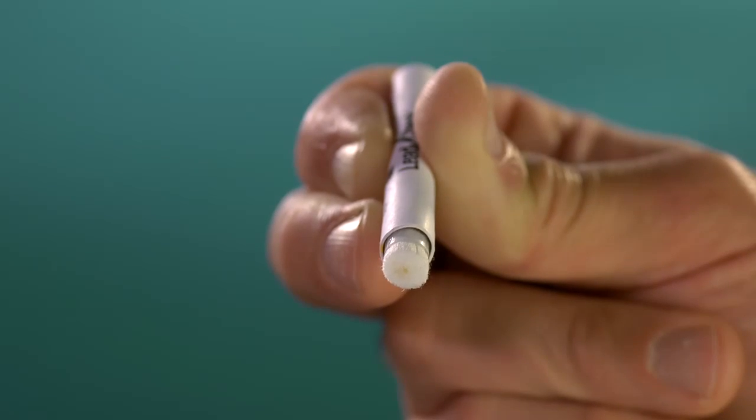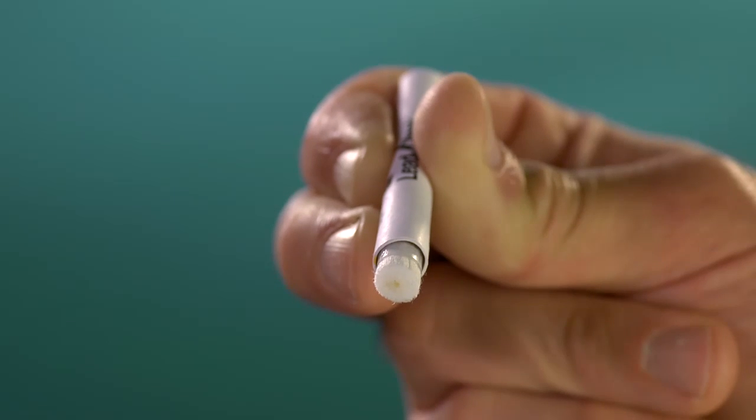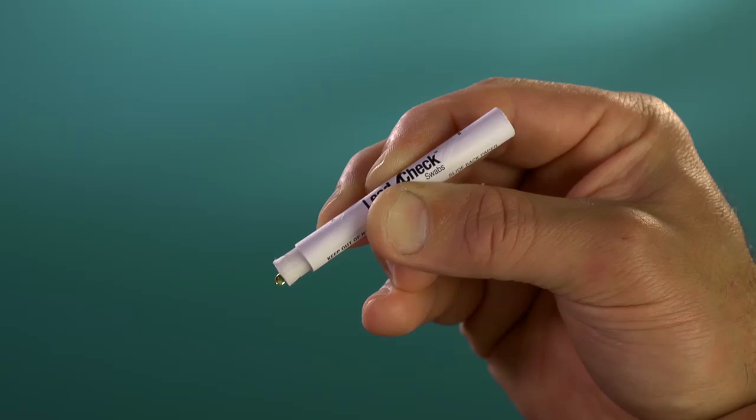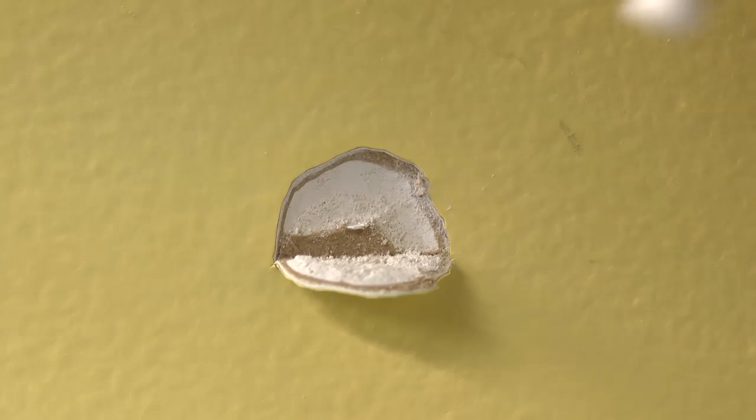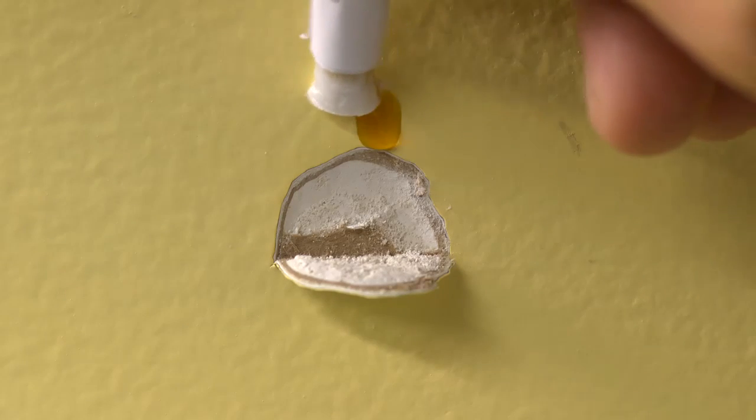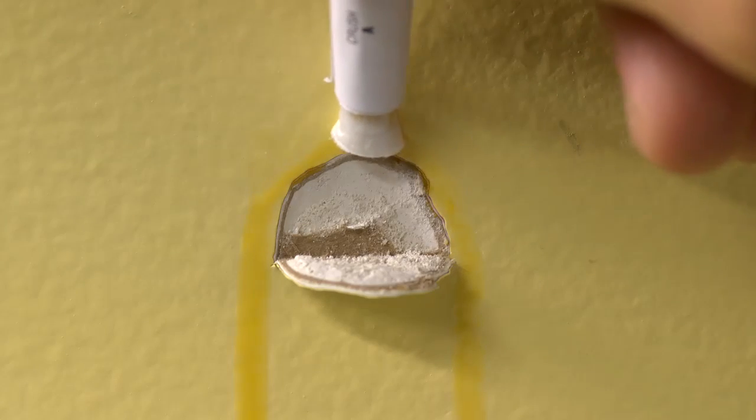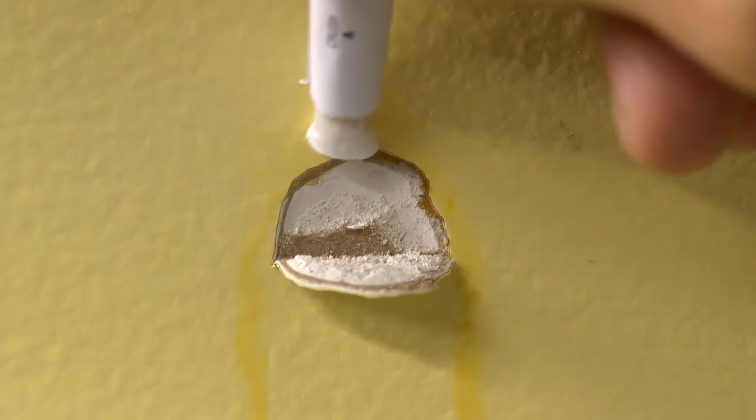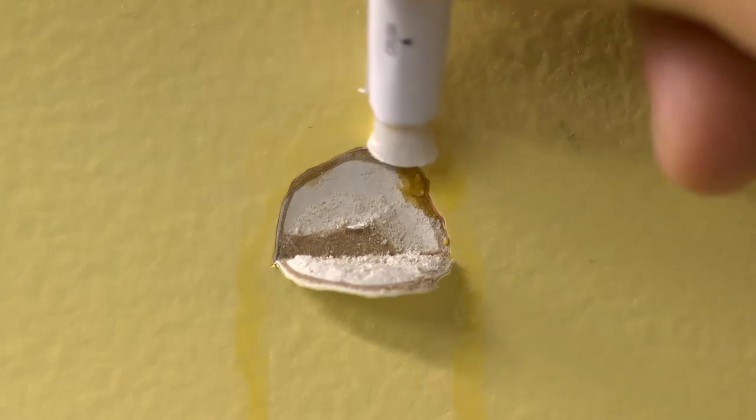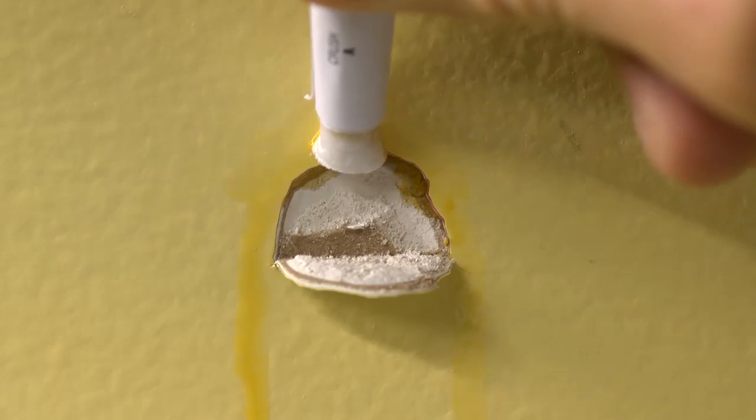Squeeze the tube until you see a bit of the reagent liquid soaking down through the fibers of the swab and appearing at the end of the swab tip. Holding the swab above the cut, allow the 3M LeadCheck reagent to flow into the pocket, making sure that the liquid contacts all layers of paint both in the cut itself and the peeled back flap.